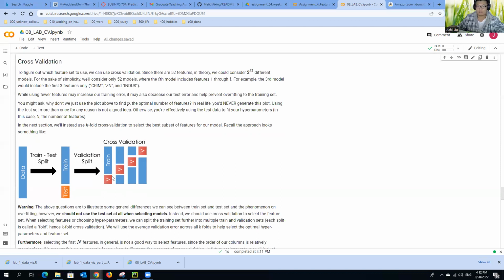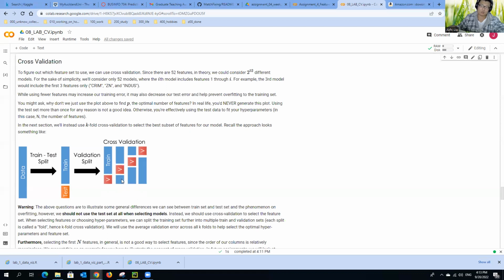The cross-validation means for each part in this train, we make it the validation data and use the rest of the train to be the train data set. And we keep doing that. So you can see this plot here. The red square means our validation data set, and the blue part are the train data.